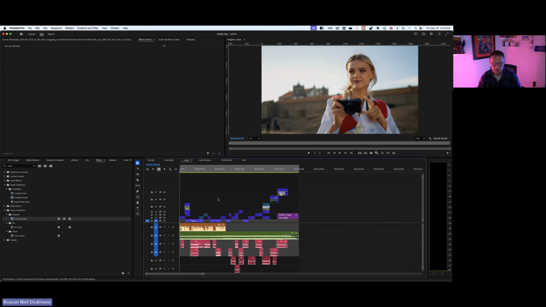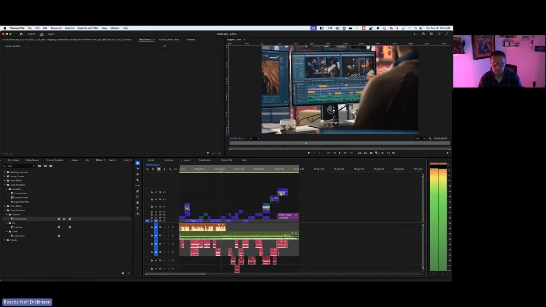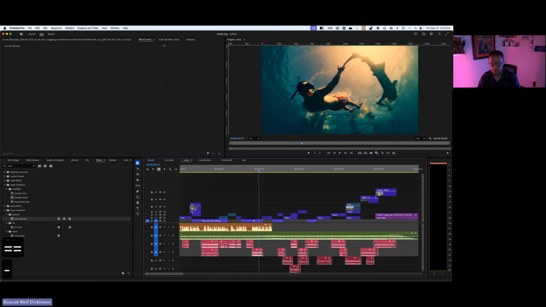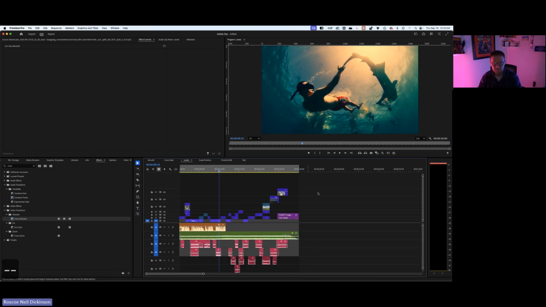And again, as I mentioned earlier, when you're building an edit, you want to make it as dynamic as possible. I'm going to play you a clip now. It's the man underwater. And I wanted to add in there a sound of somebody underwater. So it just really sells that image and really creates that vibrant atmosphere.